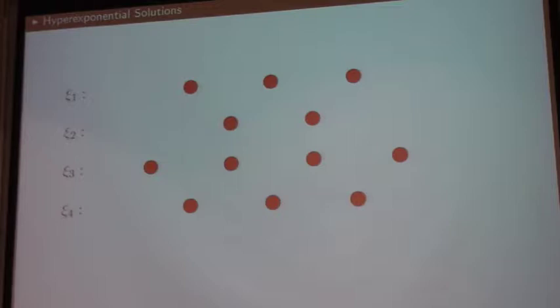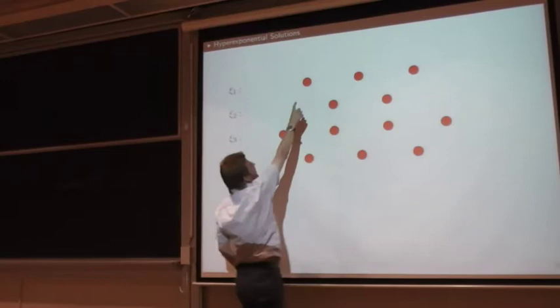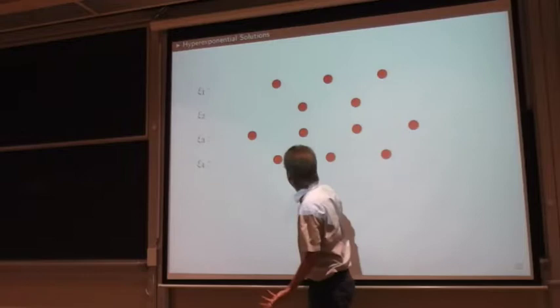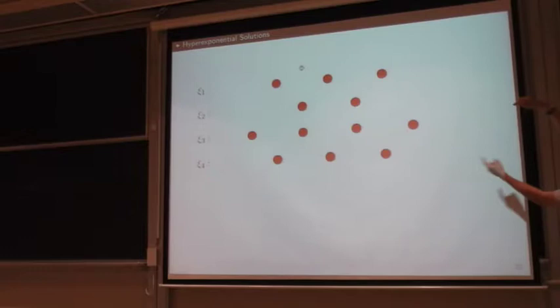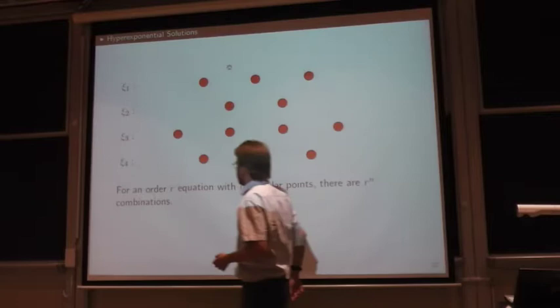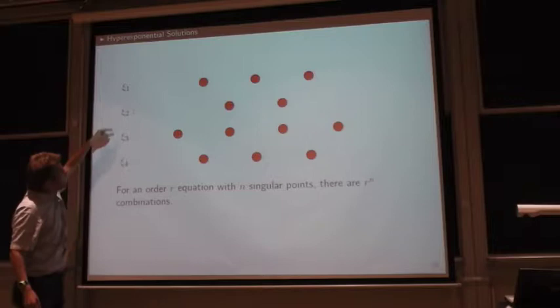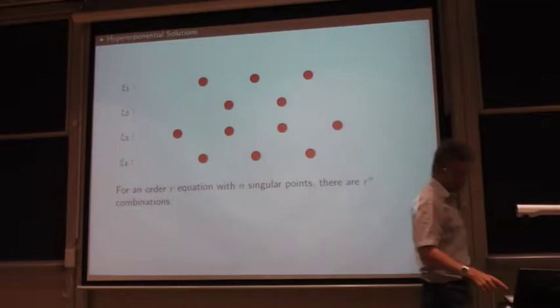So here, look at this picture. So that's supposed to illustrate the combination problem. We have to go through all exponential parts, all local exponential parts. This is a row. So for each singular point, so the rows are the singularities of the equation. In this case we have four. And for each singularity, we have the number of exponential parts. This one has three different ones, this one has four, and so on. And what this algorithm from the previous slide does, is it goes through them all. So it goes through all the combinations. And there are really a lot. So if you have an order r equation, you may have up to r different exponential parts in each row. So and then, if you have n singularities, so this is usually a big number, then you have to go through r to the n candidates. So that's finite, but it's just finite. So it's not really finite.